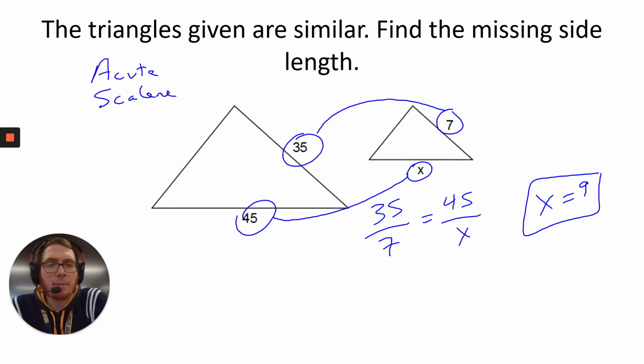Next thing to look at is similar triangles. Remember, similar triangles have all three congruent angles, which means they're all the same measure, and the side lengths are proportional. So the key here is I'm going to set up a proportion. I know this 35 goes with the 7, so that's where 35 over 7 comes from, and then 45 over x. Now, I know there's other ways to find this answer. 35 divided by 5 is 7, 45 divided by 5 is 9. I want to make sure everyone can at least set up the proportion idea, so please try to do that as you're looking at your questions.